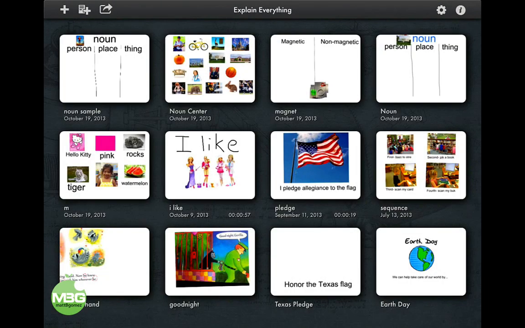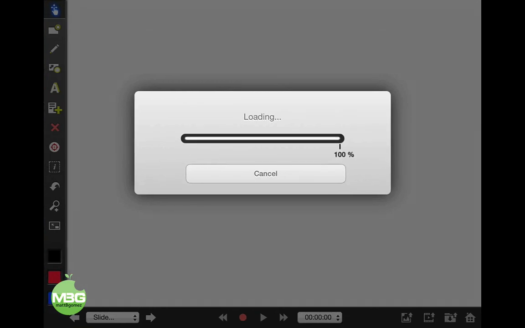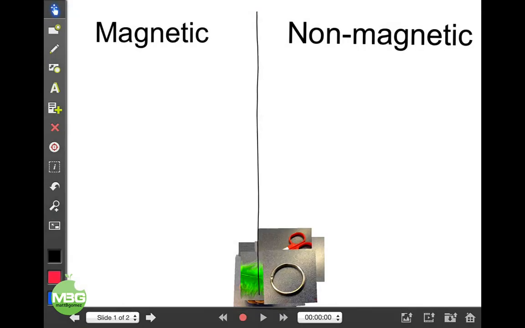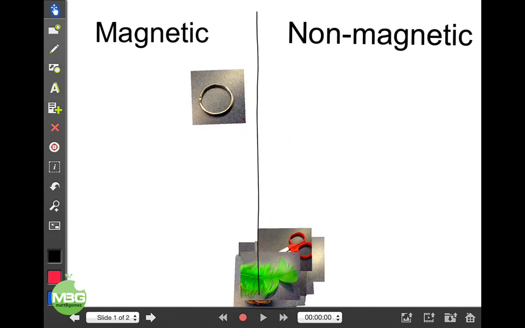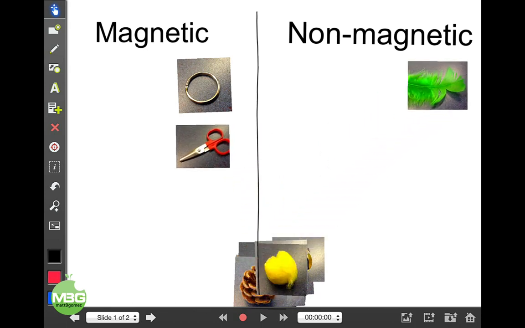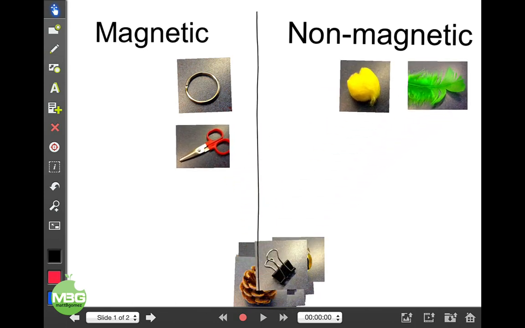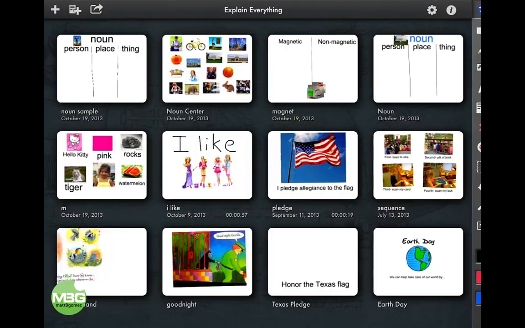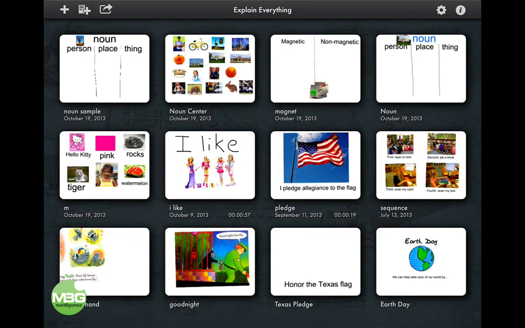So when you go back here, I wanted to show another project that we did also. We did things that were magnetic and non-magnetic. And the items that we actually tested in the classroom, I took pictures ahead of time. And once we did the project, we put them where they went based on what was done in the classroom. And so it was a way for us to document our learning. Again, I just had it set up just like I showed you beforehand on that one. So that's kind of the basics of using this app for the project that I used it for.